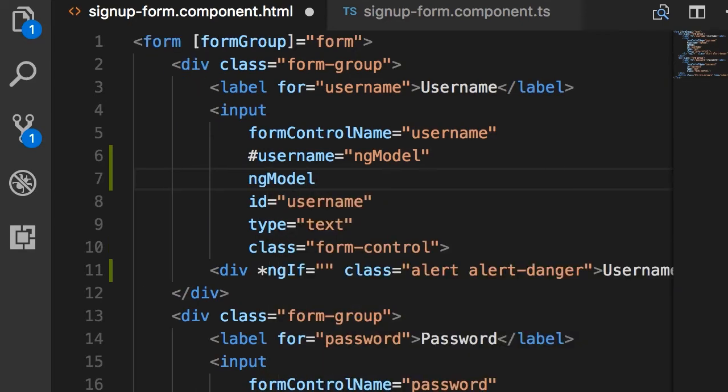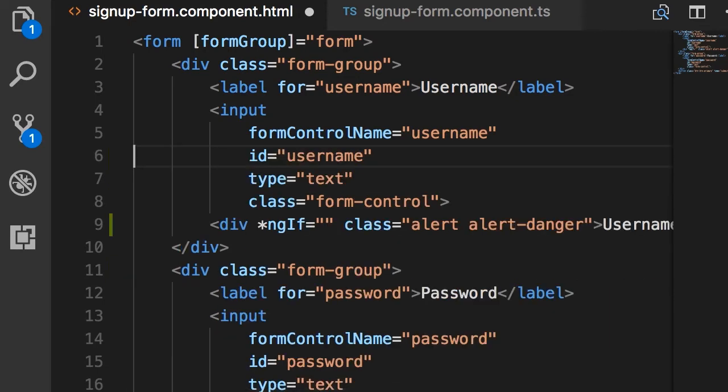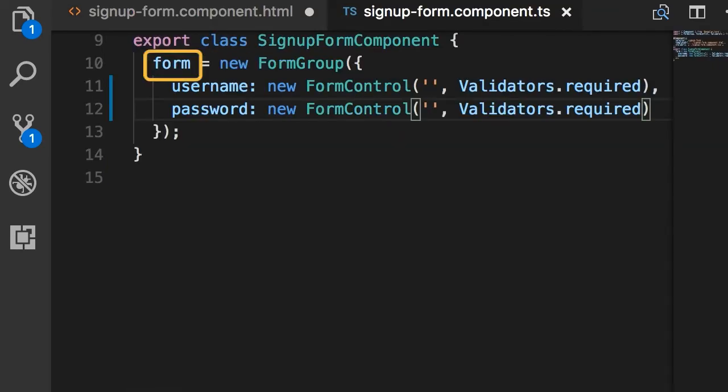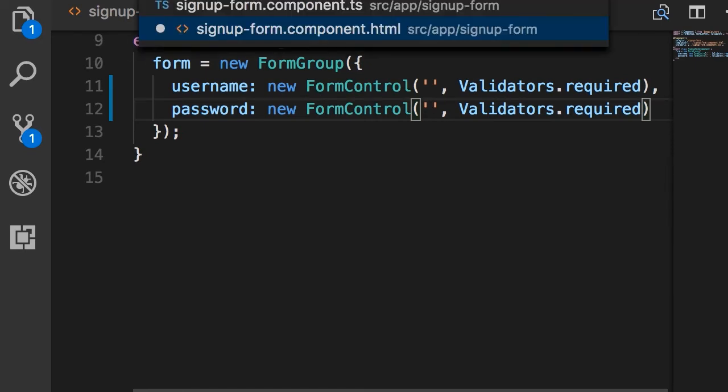So instead, we need to get access to the underlying form control object that we created in our component. So let me delete these two lines. Back in our component. So here we have a field called form. And you know that in our templates, we can access these fields directly, right?